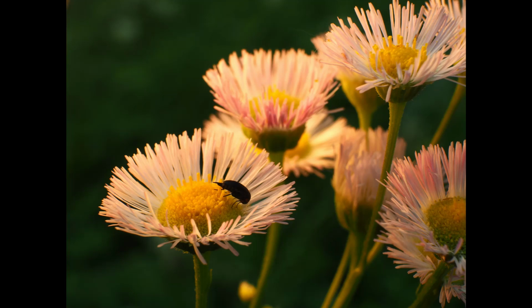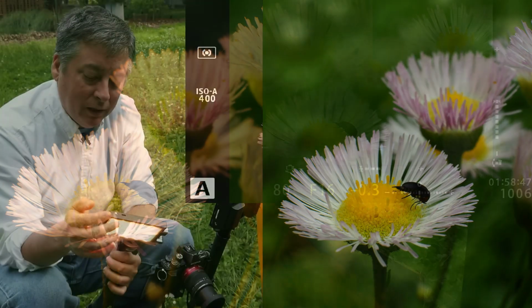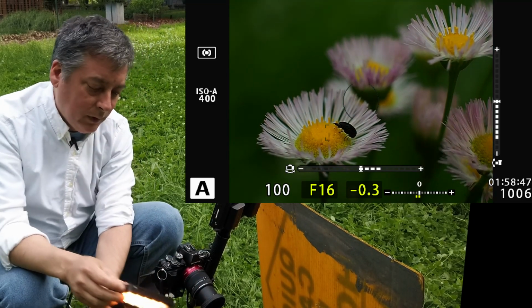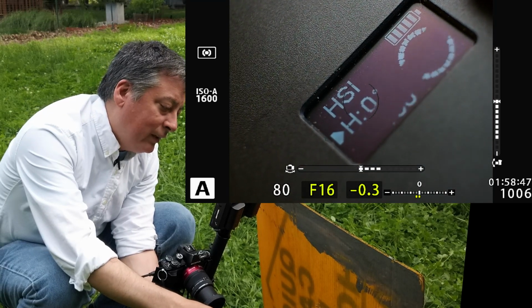And yeah, I think that looks a lot nicer than the ambient shot. Okay, another thing we can do with this, since we can control the color on this, is I can go into a color mode. So let me show you that. So I can just switch over like this.